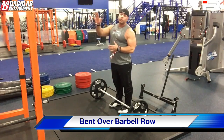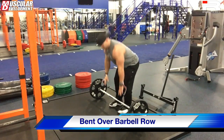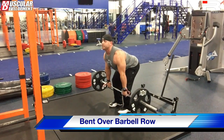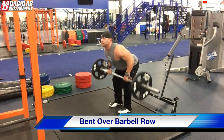So again, shoulder width apart, butt down, grab the weight. Again, sometimes it helps for you beginners: pick a spot on the wall, look up. It helps get that natural arch in your back and your chest up. So we're going to be right here. Again, you're going to get the weight off the floor, head up, nice arch in your back, chest big. Then just roll it right up to your stomach.